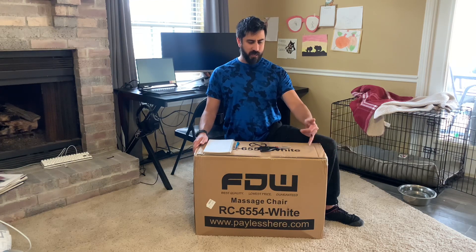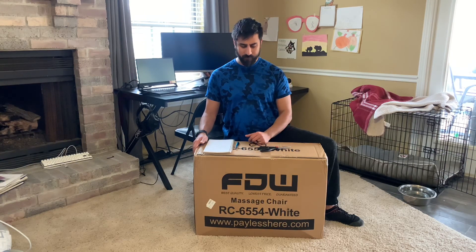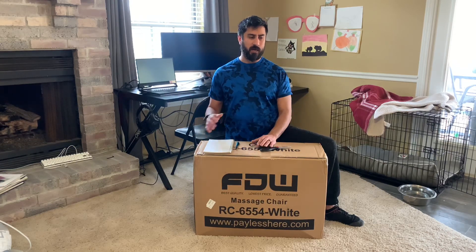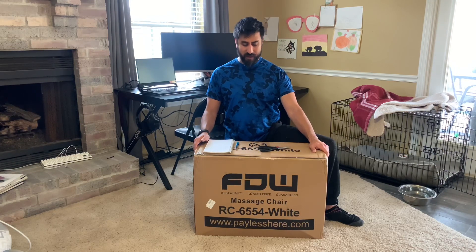To cover some specs: this chair can hold up to 250 pounds. I'm 205 pounds and it holds me just fine, but if you weigh more than that, it's likely going to break down over time. It does have built-in lumbar support and comes with a neck pillow — I was skeptical at first but ended up using it a bunch and it actually feels really good. The built-in lumbar support wasn't quite enough for me, so I also bought a separate lumbar support pillow, which was very useful.